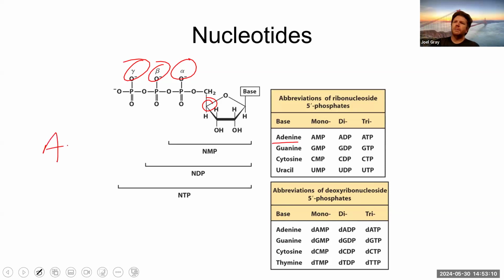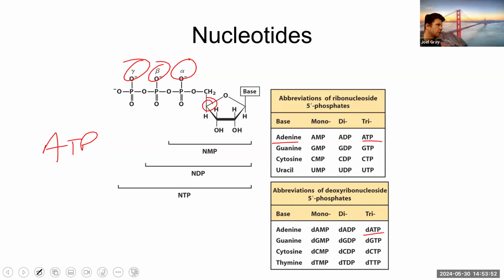So if you saw ATP, one thing that's important to recognize is that the implication there is you are dealing with a ribose or a ribonucleotide, compared to lowercase d ATP, where you are dealing with a deoxyribonucleotide. So anytime you talk about making DNA, do you need ATP or dATP? If you're making DNA, you need dATP. You need a molecule that has had the hydroxide group from the 2' position removed.